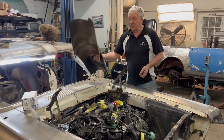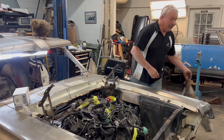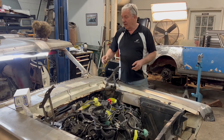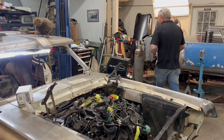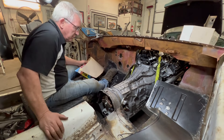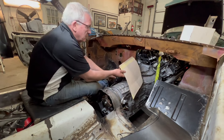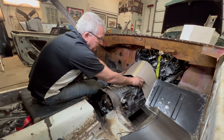The original tunnel had to go, so that's out of here. We're going to start from scratch — quite a bit of fabrication, quite a bit of welding. I'll dive in and show you the process. There's some final welding on the floor section, and now it's time to start creating. I've been making a cardboard template — this is going to be the first stage of the tunnel, which is kind of going to fit in like that.